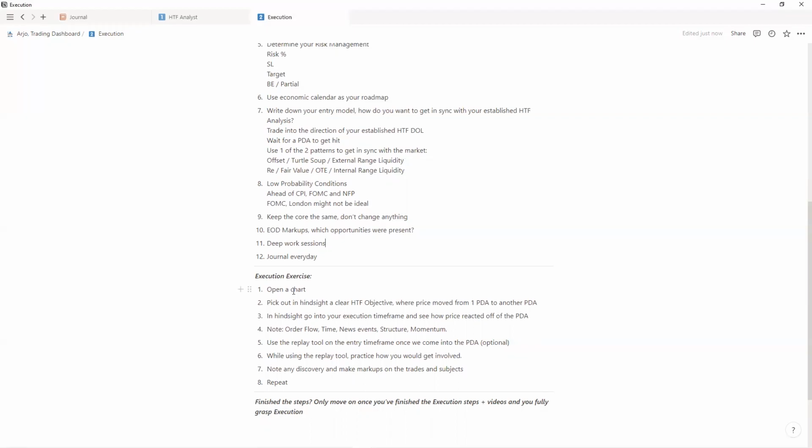You are going to start seeing things that you didn't see before. This deep work session is how I noticed fake bottoms, fake tops. It's how I noticed order flow, etc. It's how I got to my plan. It's how I formed my understanding. Deep work sessions is where the sauce is.